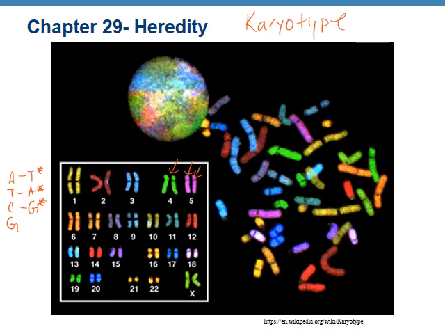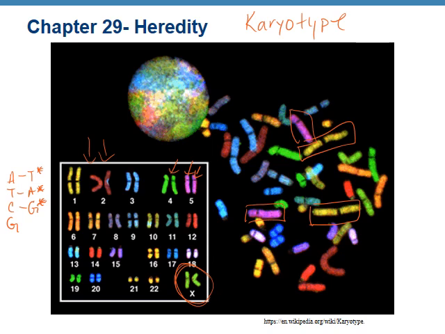This karyotype will be done in a lab. We have computer programs that sort them all out for you. Before, you'd have to sort them out by hand. Okay, these two are the same, right? So here's chromosome 1. You can imagine it was kind of like solving a puzzle. Now we have nice computer programs that sort them all out for you. You can see this is a female, because there are 2 X's here.